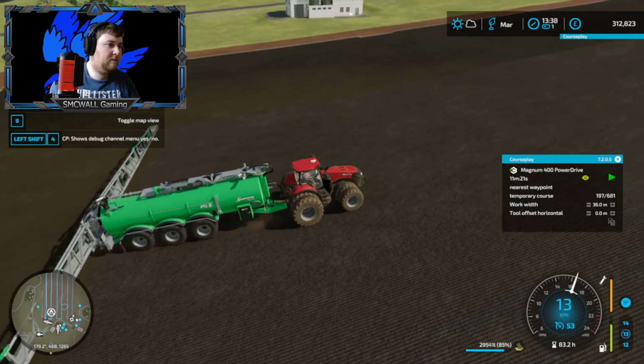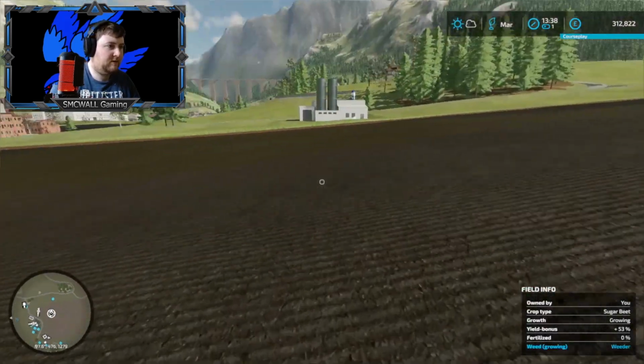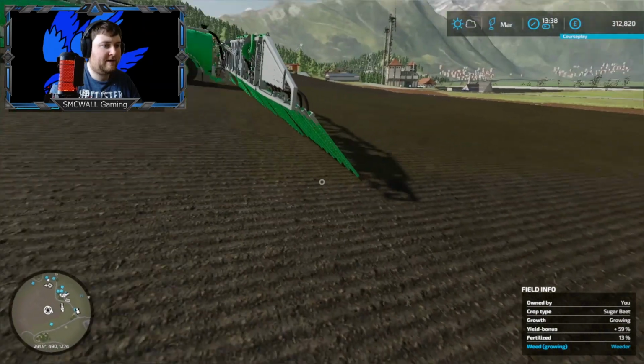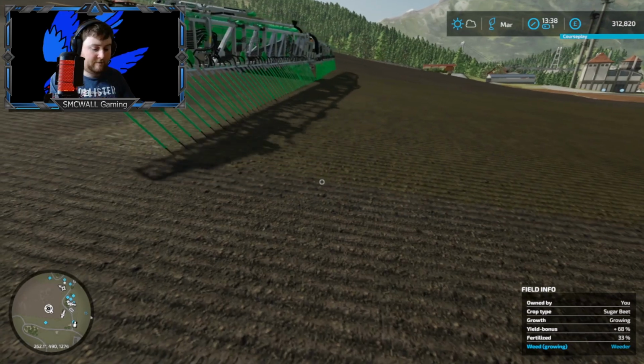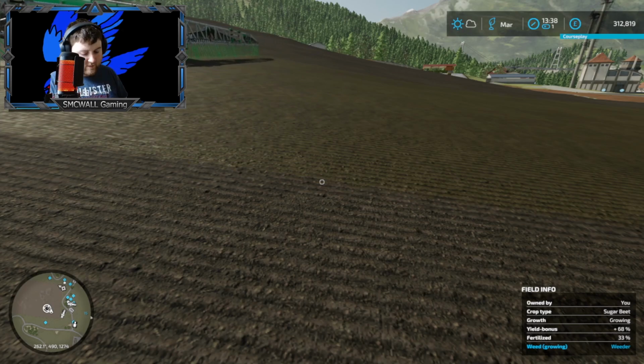Now, it won't do that bit there in the center. At least I don't think. Will it skip this bit? Yeah, I don't really care about that because it's only a small bit. This is only sugar beet as well, so we're only trialing it out to see how much we get out of it, because we will be buying the sugar factory. Let's not forget as well that we need to obviously harvest the sugar beet, and we also need to buy the facility to process the sugar.